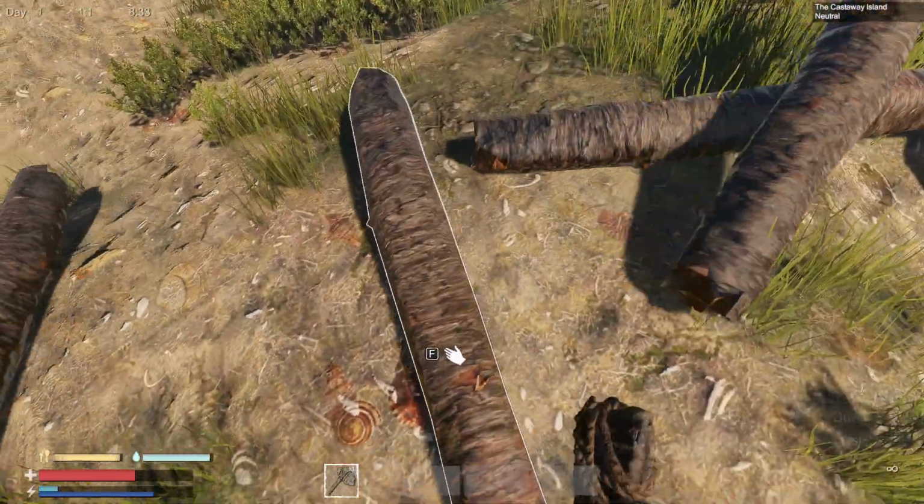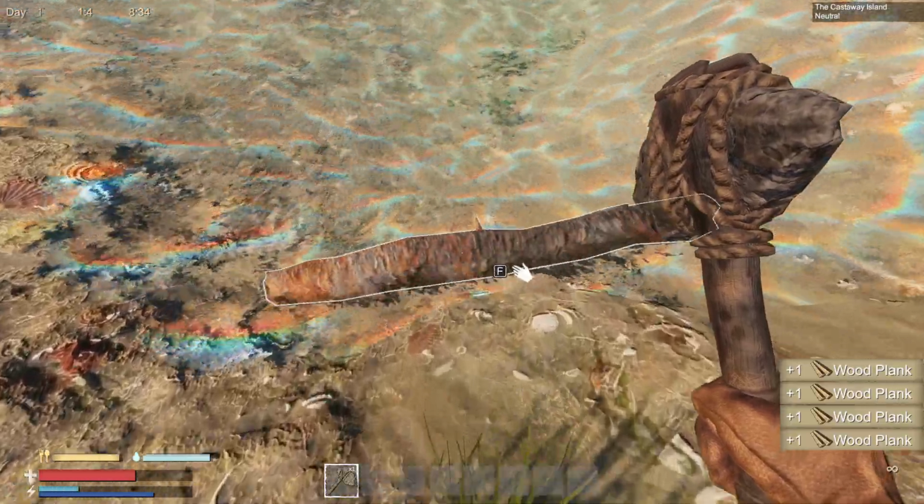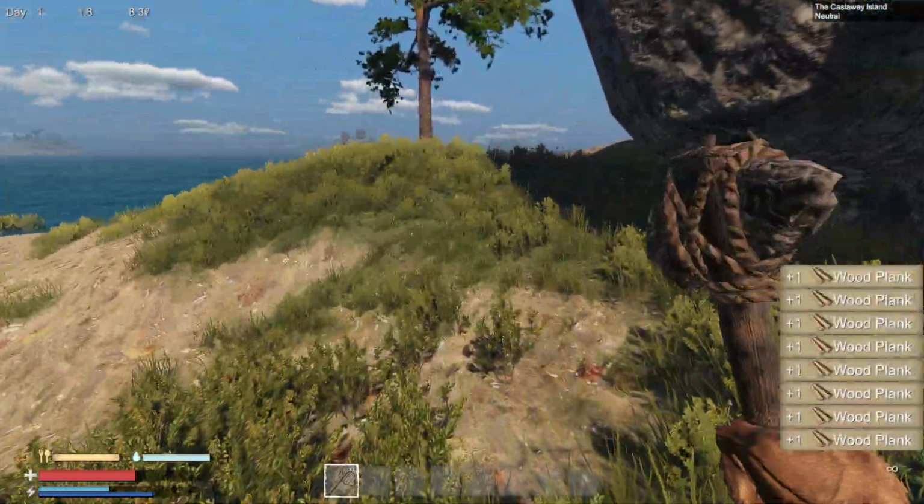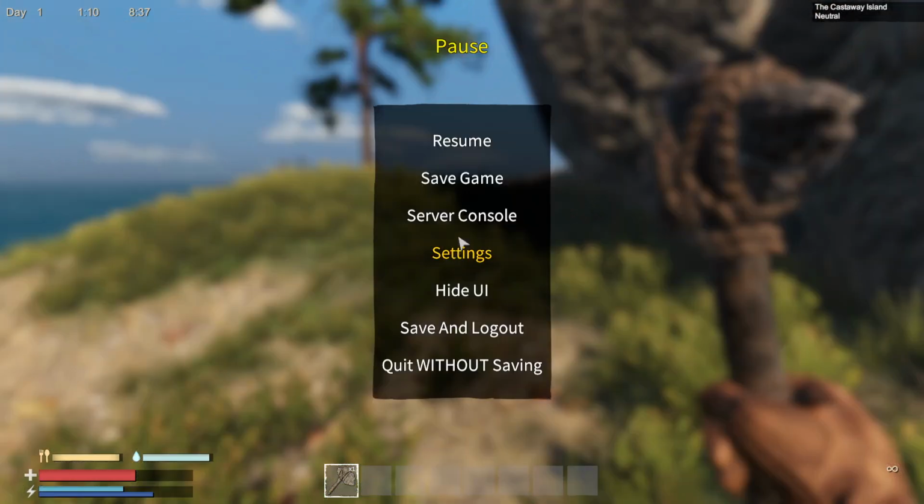All right, how do we pick these up? F, we gotta F this. I'm gonna F that log. F all my logs. All right, wood planks, actually, not just logs. Okay.